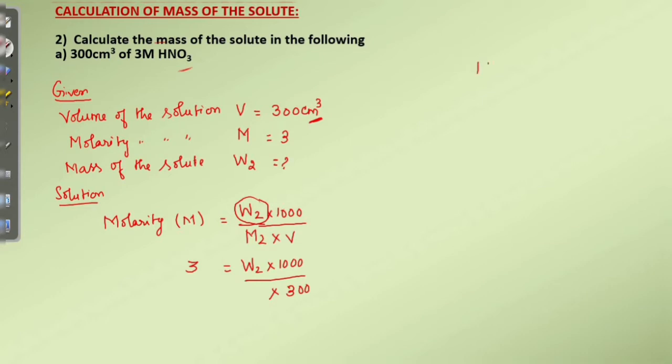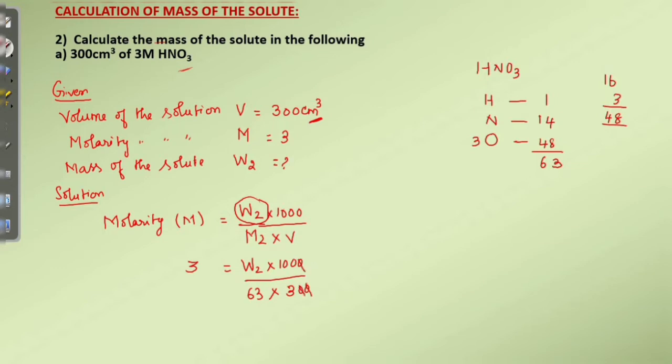So it is easy to calculate the molecular mass of nitric acid if you know the atomic mass of all the elements. So what is the atomic mass of hydrogen? It is 1. Nitrogen, it is 14. Oxygen atomic mass is 16. Since 3 oxygens are there, we should multiply with 3. So it is 48. So it is 63. So nitric acid molecular mass is 63. So you can substitute 63 here. So now find out the answer, students.